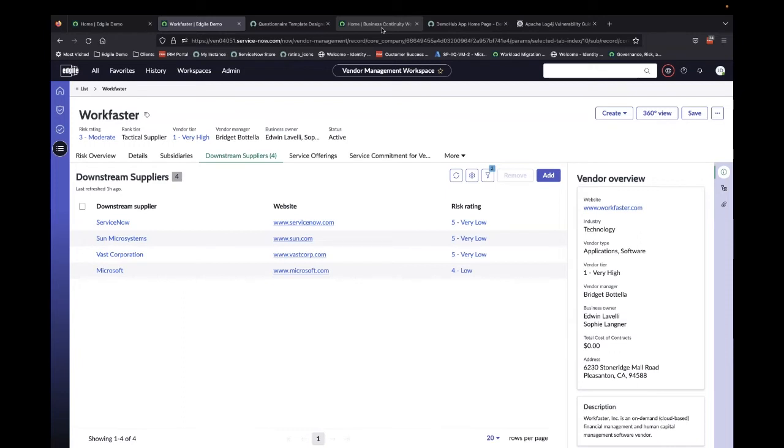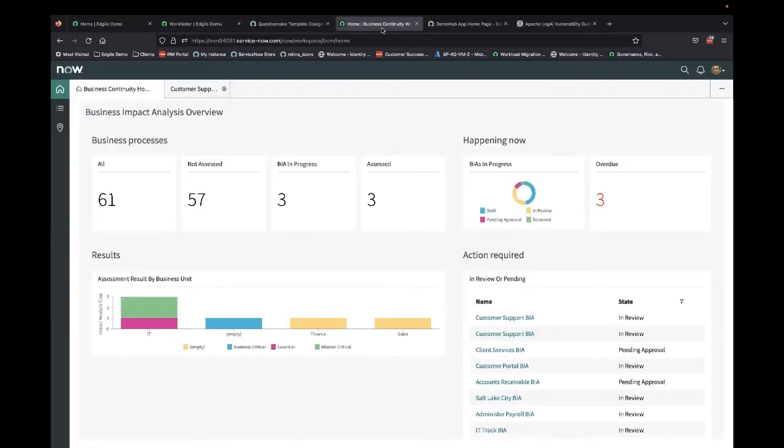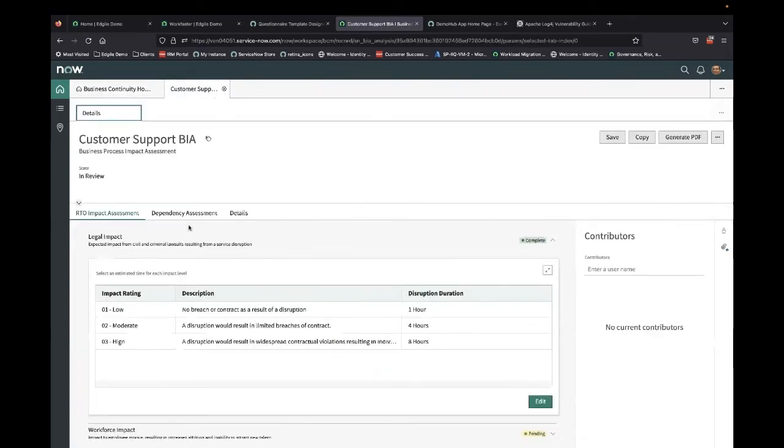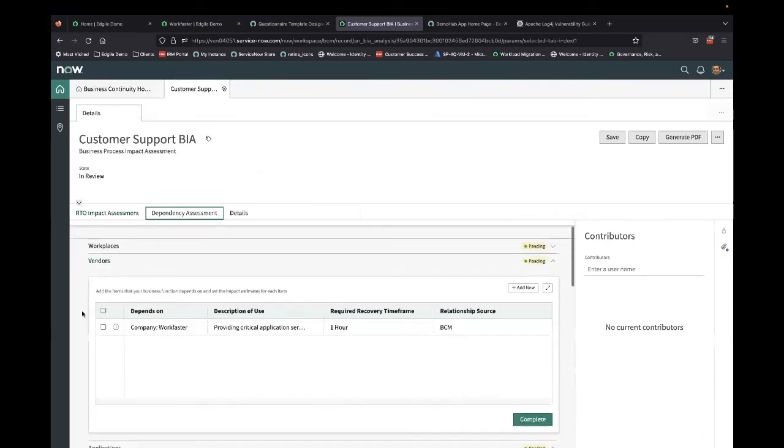That's a great point. Yeah, so there's a lot of opportunity to tie these things together. One of those opportunities is when we start to look at business continuity management. So, one of the key activities from a business continuity management perspective is performing business impact analyses. That's looking at the different business processes and elements of our organization and determining where is their interreliance on the different processes and facilities. And one of the things we can start to look at from a BCM perspective or from a dependency perspective is which vendors are we leveraging in support of different processes.